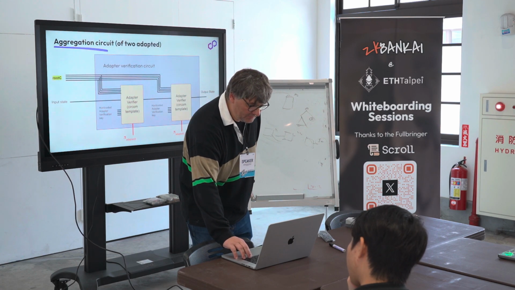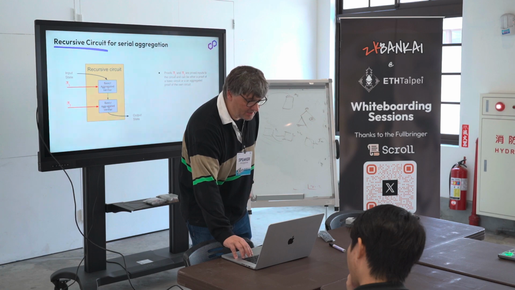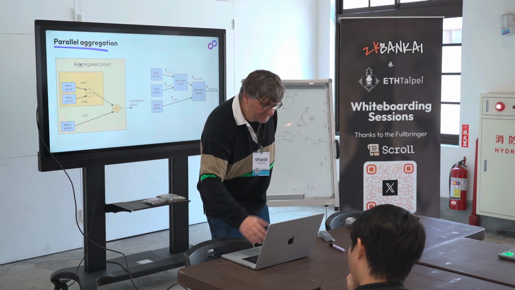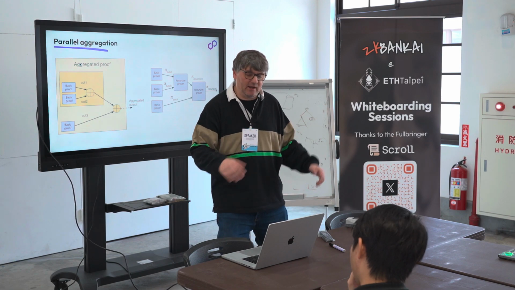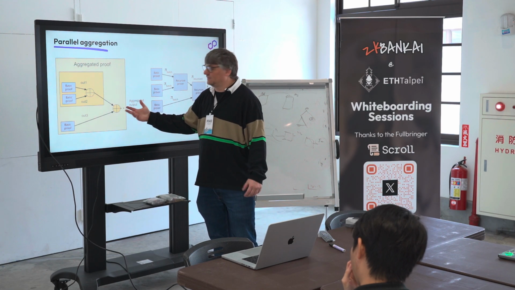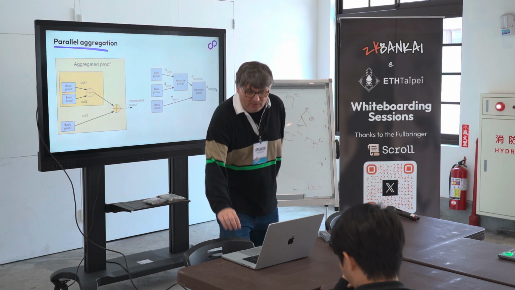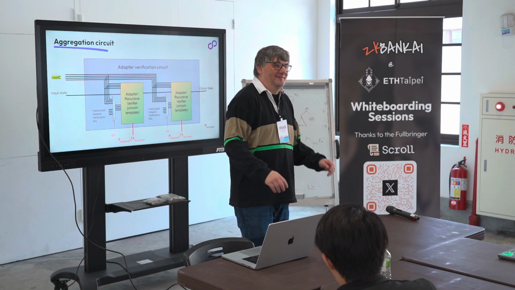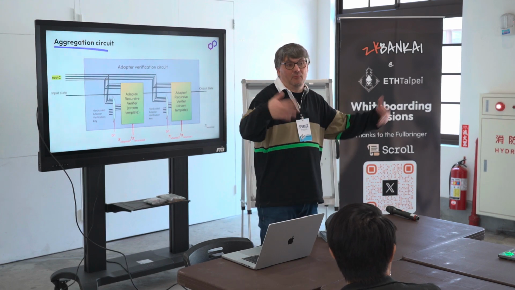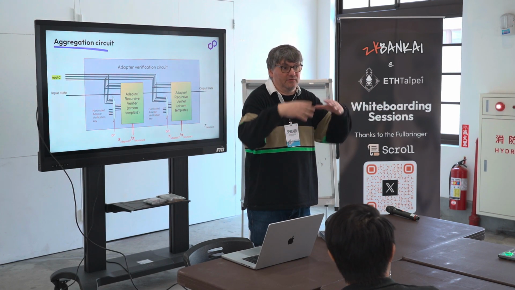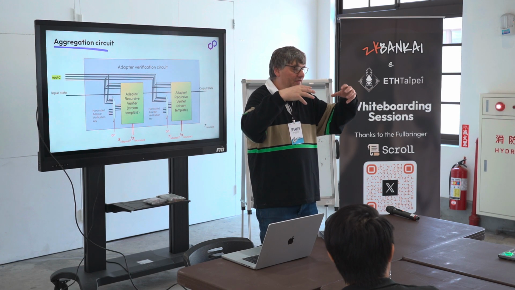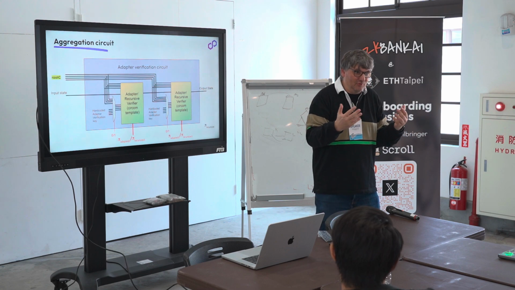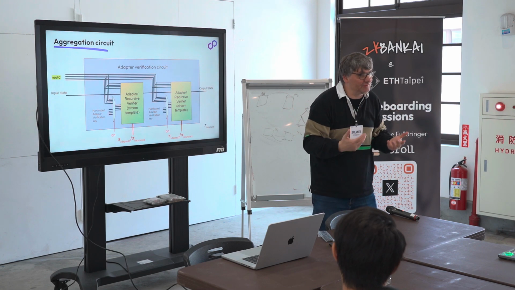Of course, this allows me to do aggregations in serial, like this. It allows me to use the same technique for aggregations in parallel. Should it work for trees as well? Yes, you can work with trees in a parallel way. But the cool thing is that you don't even need a structure. You can have a balanced tree or an unbalanced tree.